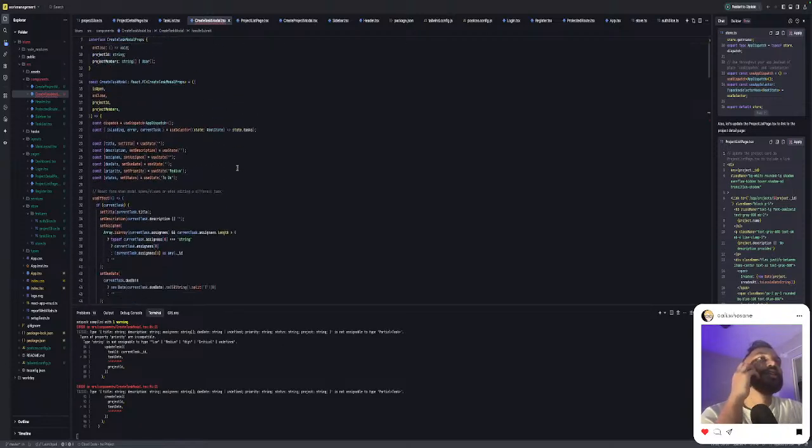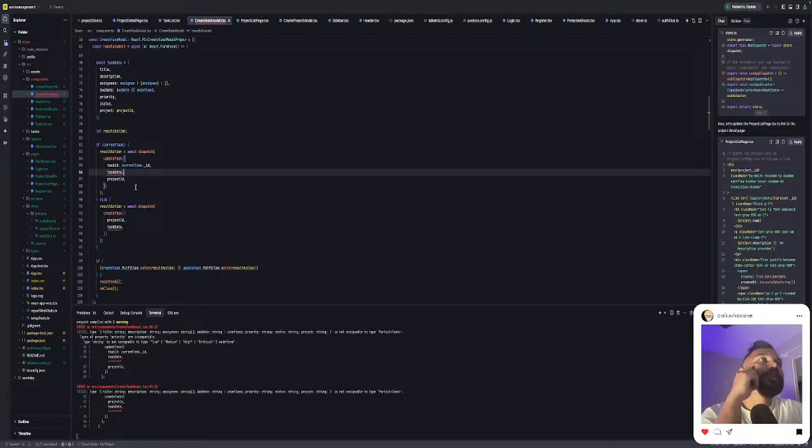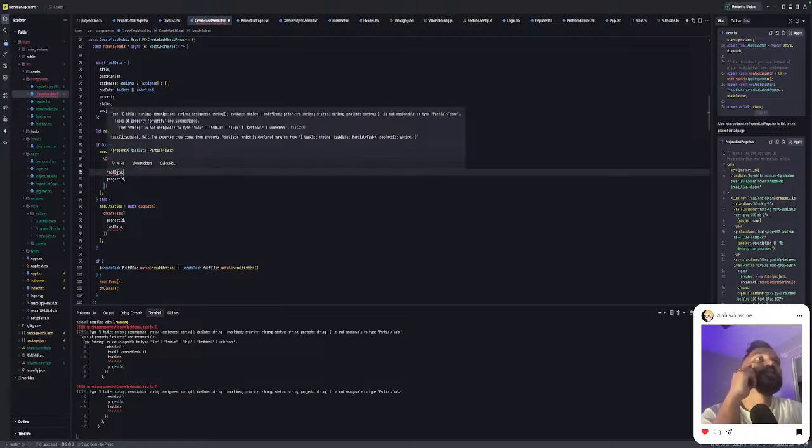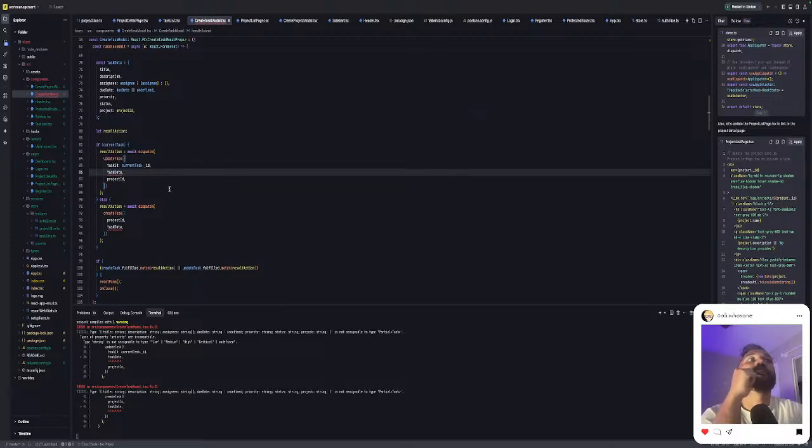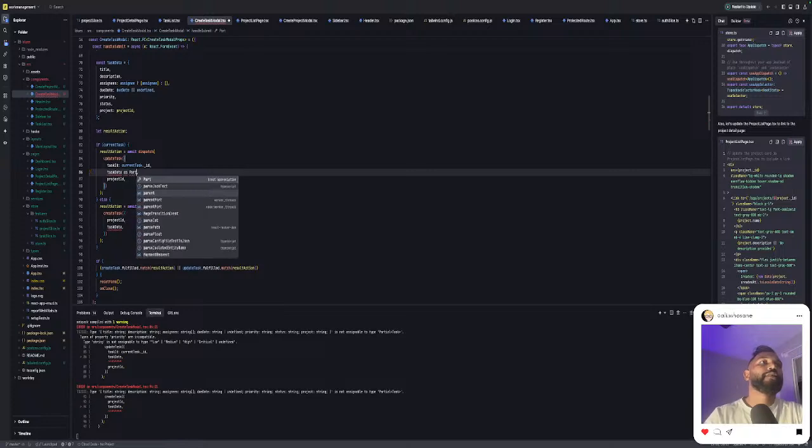Let's see. It is saying that the task data type, title string, description string, assignee string, due date is not assignable to type partial task. So can we do that as partial?